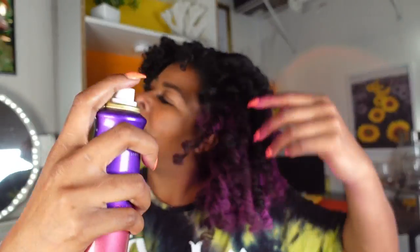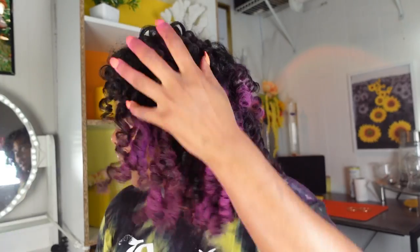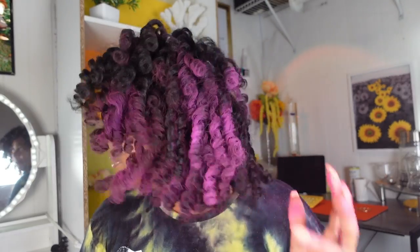Am I getting it? I don't know. Y'all think I should just leave the top? Ooh, I kind of like how the top is just black. Okay, I think I'm going to leave the top black because now it looks like it's kind of fading. So we're going to leave the top black.